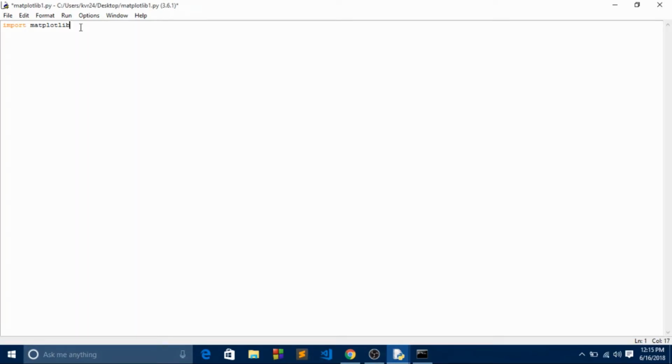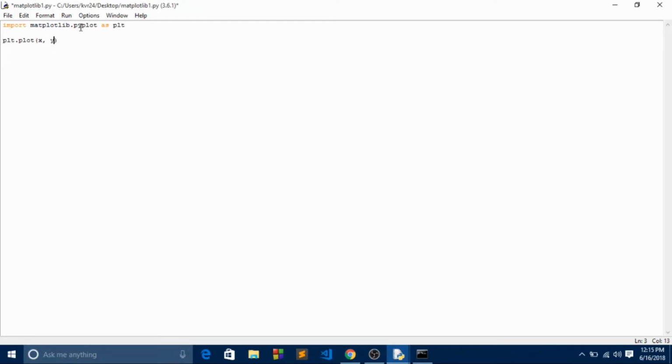Sorry, you have to do import matplotlib.pyplot as anything. I will do it as plt. Let's run this. And one function that we have over here is plt.plot.